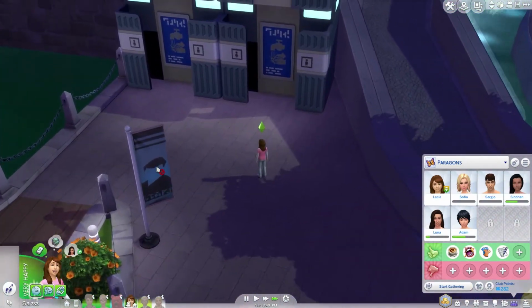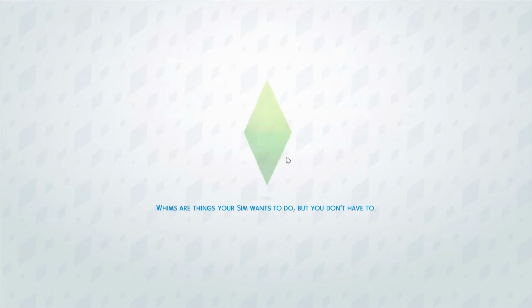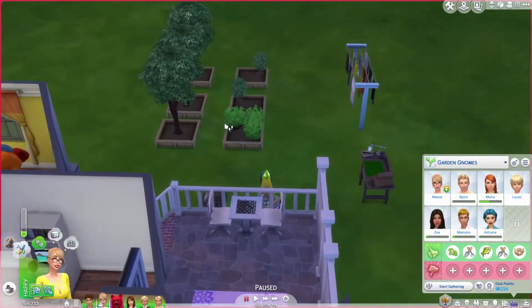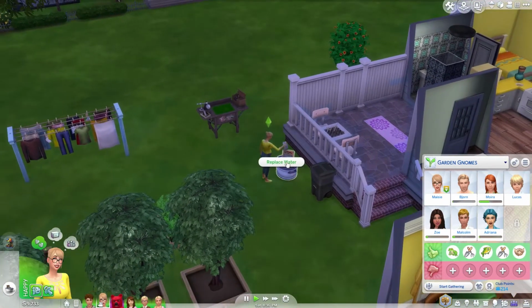So I've done a lot for my current household. I'm thinking I might want to put Maisie in the doctor career now because I kind of like the doctor career and the vet career. I'm debating between vet or doctor because I like both of them. I know a lot of people don't like the doctor career, but I like both of them and they pay a good lot of money. Then Maisie's got all these kids and it's kind of... Oh, she's doing washing. So it's kind of distracting.